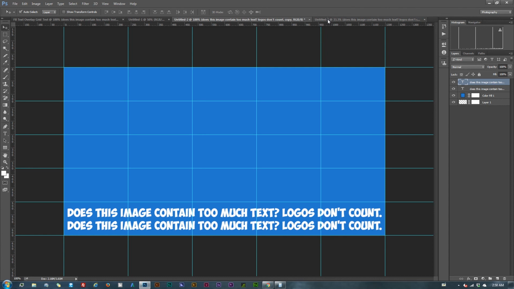Now, obviously, the easiest way to make sure you have less than 20% is to not put any text in there at all and just use the headlines and the body copy and stuff like that. But you know what? If you want to get fancy, put some text inside of your creative for your Facebook ad. This is the way to make sure that you set up your guide, and it's super easy.